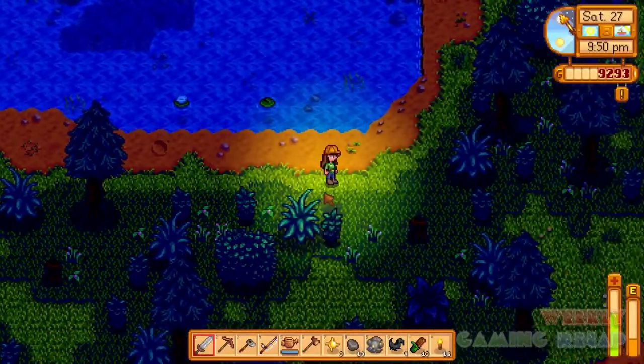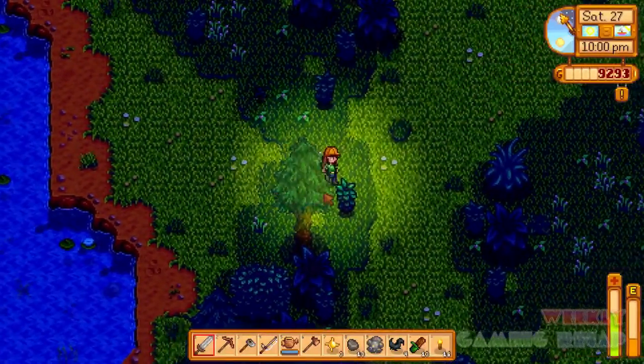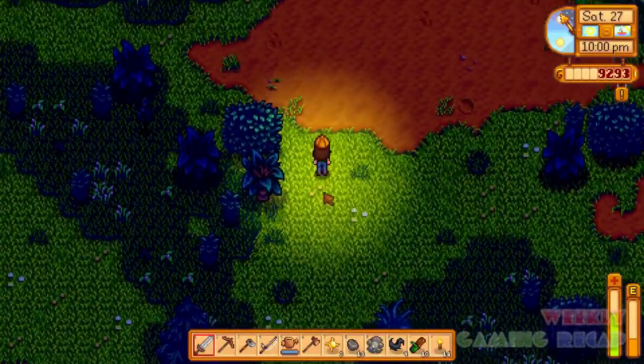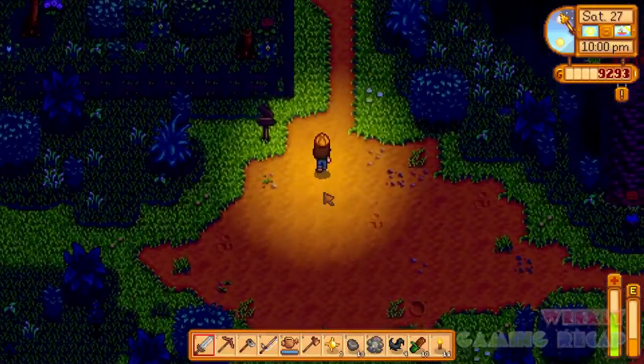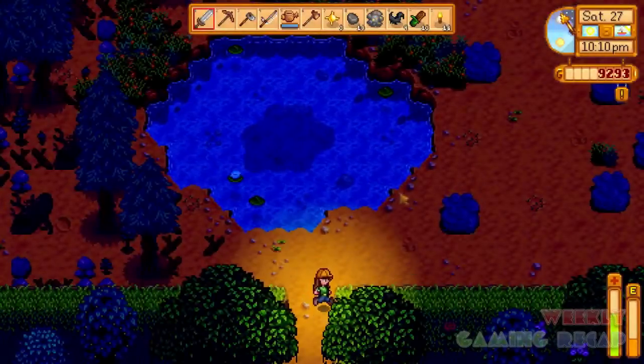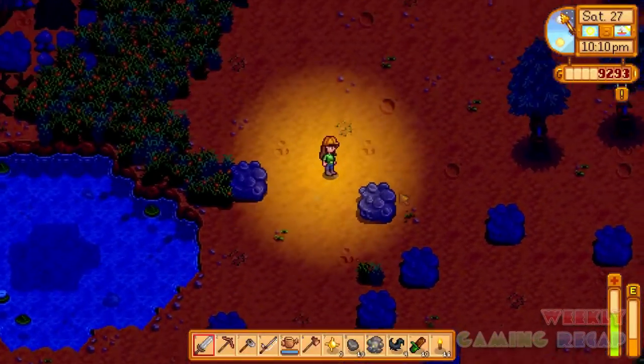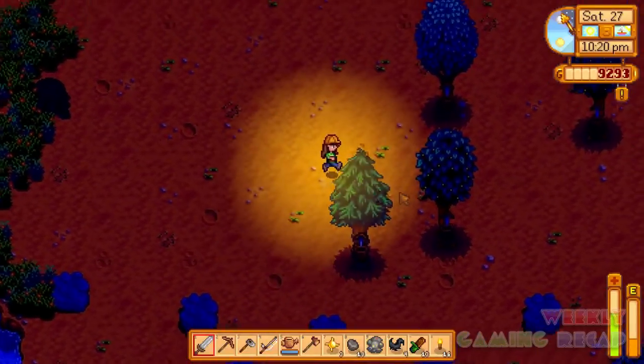Oh, look at the light that's shining around us. Oh, that makes it so much easier to see now. That's awesome. That means I won't even need to carry torches anymore. That saves us another slot. Awesome, awesome, awesome. Look at how much light I have. Ugh. That's great.